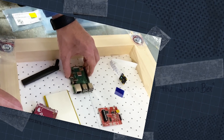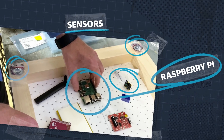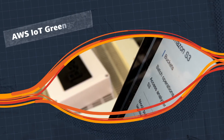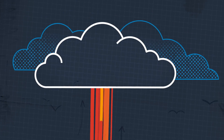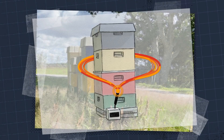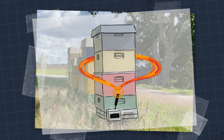We have these small, inexpensive computers called Raspberry Pi installed in each hive. They receive data from all of the different sensors in the hive. Then we use AWS Greengrass to make all these pieces work together and connect to the cloud in an efficient way. Greengrass also allows us to process the data and use machine learning locally in each hive, so we don't need to transfer as much data, and we can make the beehive very smart.